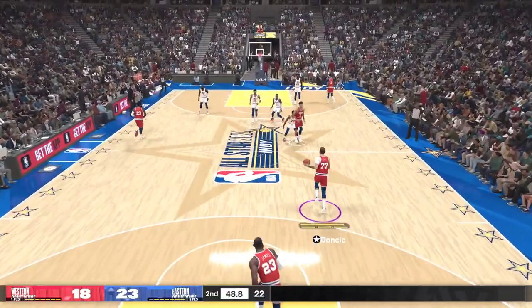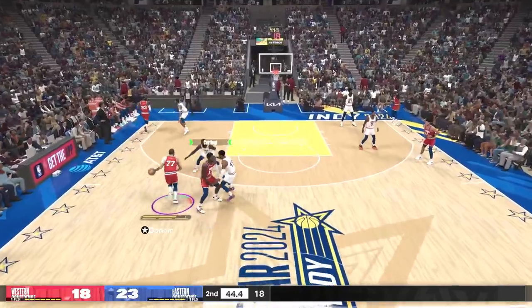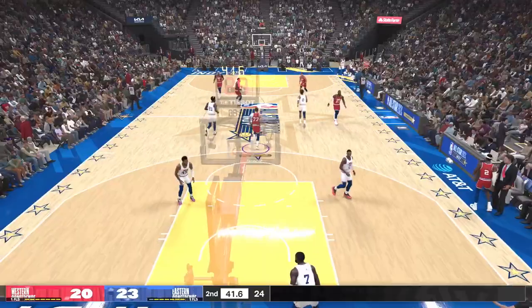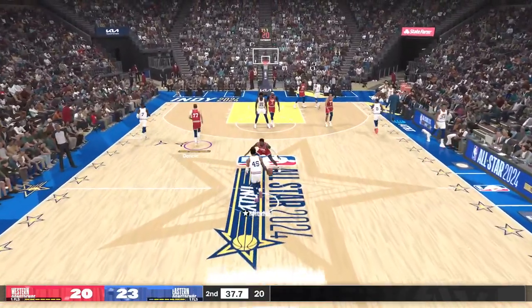And this is Lillard's bread and butter. He's always ready to pull from that range. George with a screen on Mitchell. The drive by Doncic. It's good. And, you know, coaches will take possessions like that all day long. Phenomenal use of the screen there. The East leading by three.